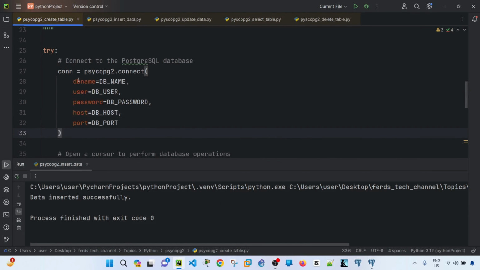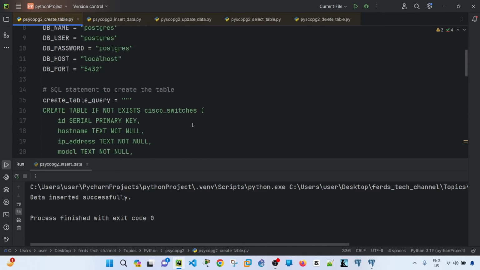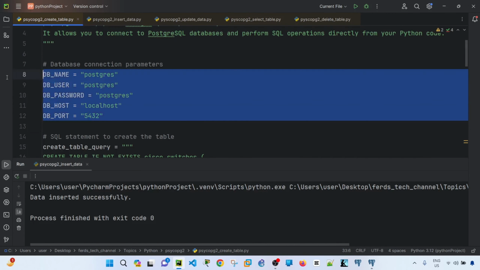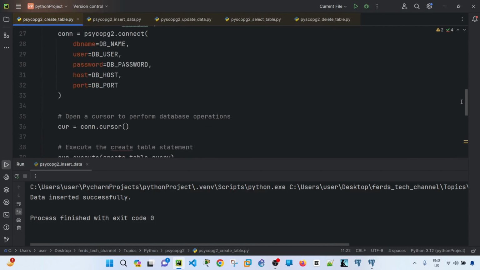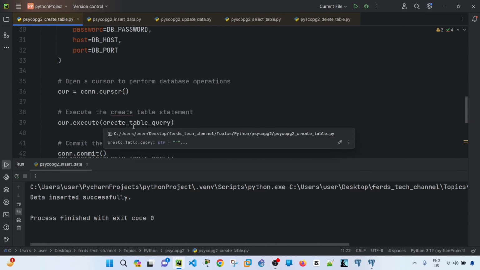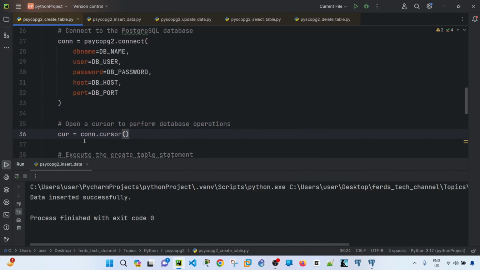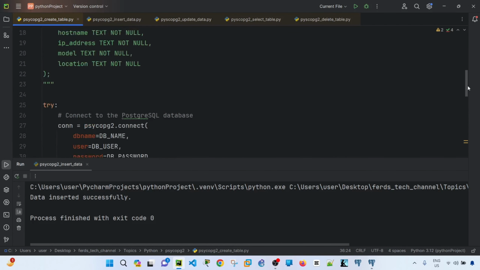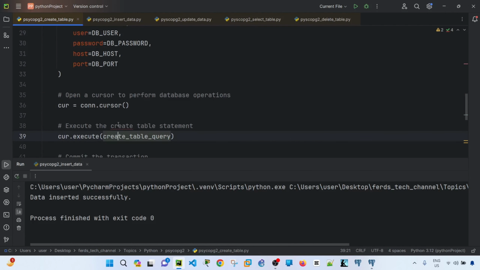And of course the variables are all these here. And this is how you open a cursor to perform database operations. From the con object, I'm calling the cursor method and saving this object in the variable called cur, short for cursor.